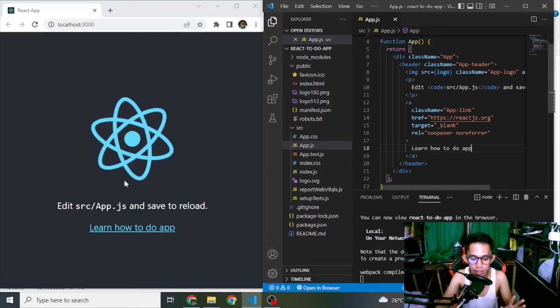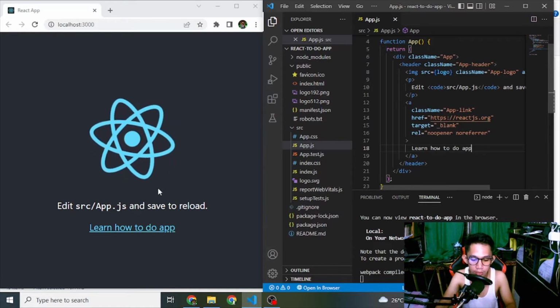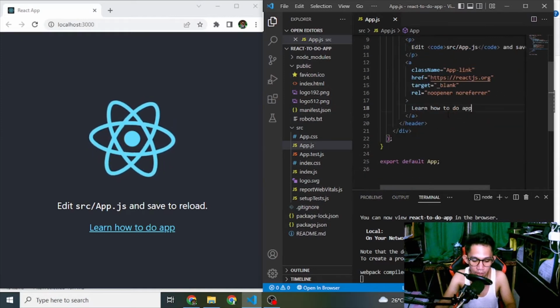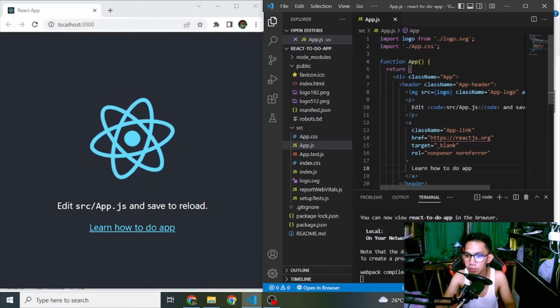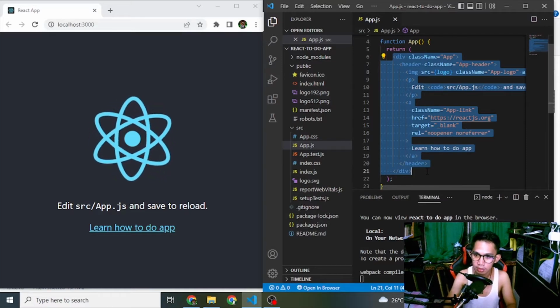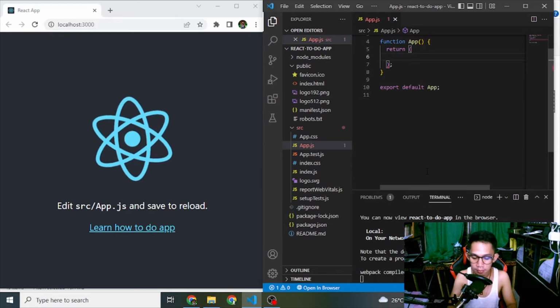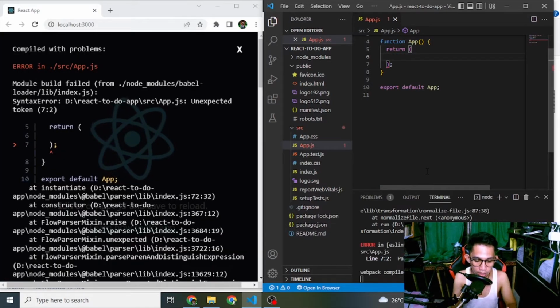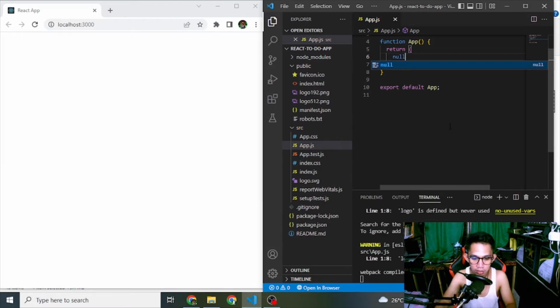But for our use case, we want to actually remove all this boilerplate code. We're gonna remove it, and we're just gonna return nothing for now. If we save this, you should see that nothing is showing.